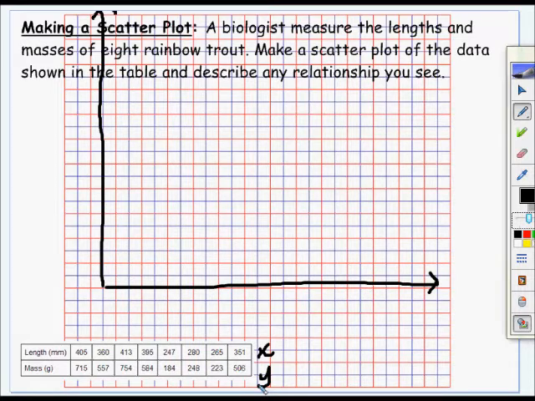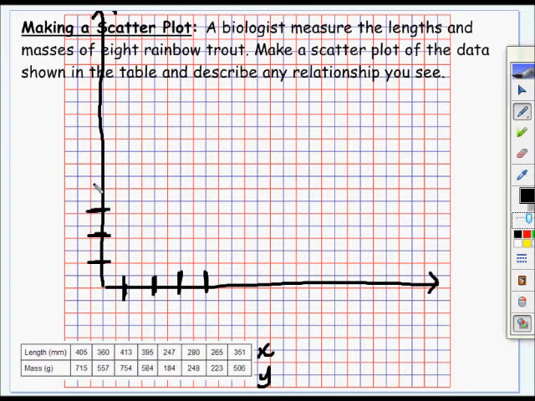What does the length of the trout have to do with the mass or the weight of the trout? So we would go ahead and we would plot each one of these lengths as our x-axis and y as the mass. So every blue line here, I don't know if you can see those very well, is going to be 100. It's going to make us kind of squished in here. And then each one of the blue lines going up will also be 100.